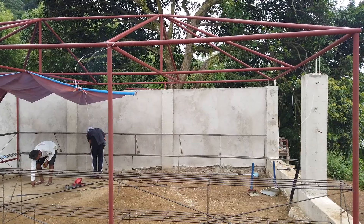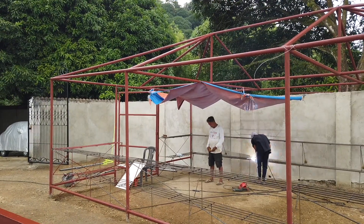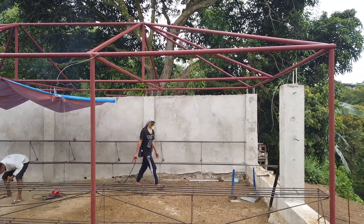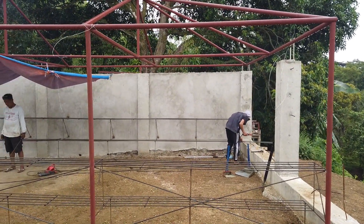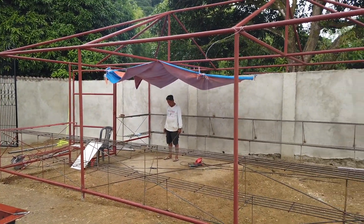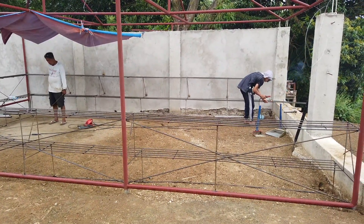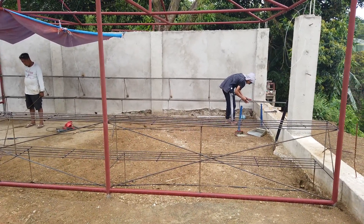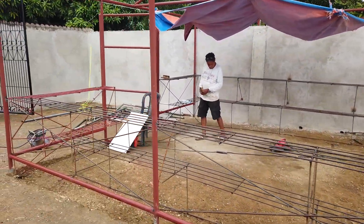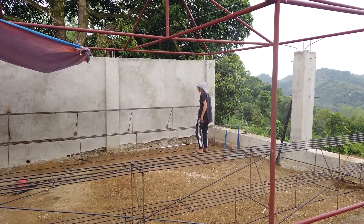They are almost done with the greenhouse. You can see that they're on the last end of those planters, and after that they'll be sealing all that needs to be sealed, and then they will transfer to the back of my guest house. This is now getting exciting, but we will still be doing the beam underneath before we can put all the gravel, then we will wrap it up with netting.